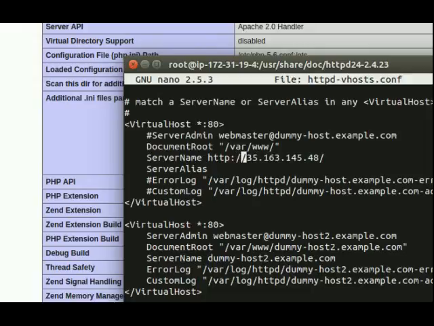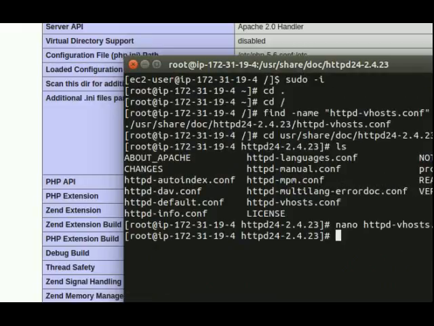Except we don't want this. Control-Shift-V. Don't want this. Actually, we don't want this either. And then all we have to do is tack that on. And then we should be good to go as far as xip.io is concerned.